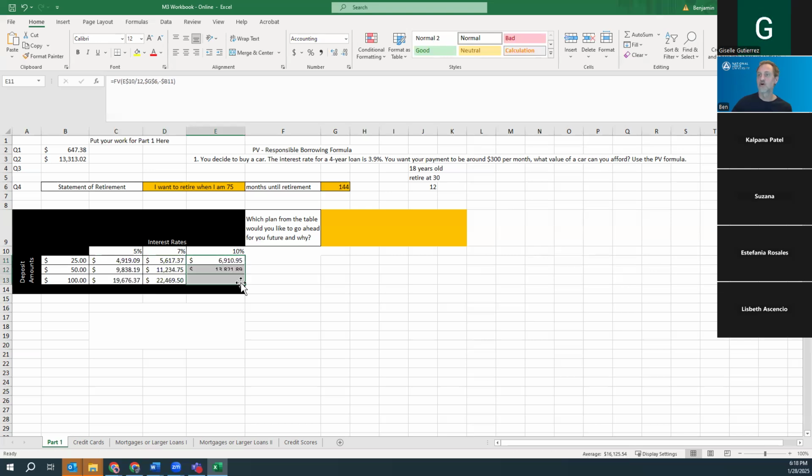There were a couple of people on the second question in module 2 that did the very painful thing of typing all of the work out. That's not the point of the table. The beauty and the power of Excel is in this autofill action. So if you're confused about that and you're like, this feels like a lot of typing, then you should stop and you should seek support because that's not the way we're intending to do that. By the way, all of those numbers are going to be different because they're going to depend on your months until retirement. Nobody should be doing 144 months until retirement. Well, maybe, I don't know.